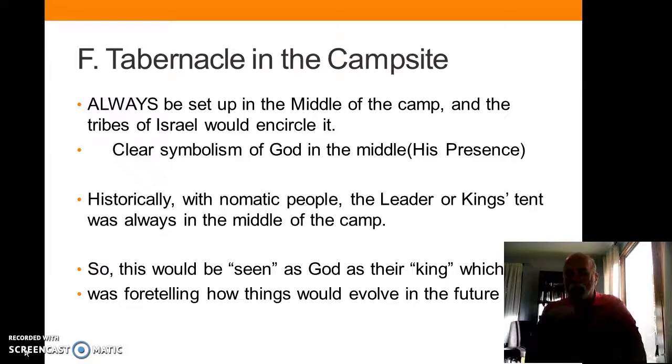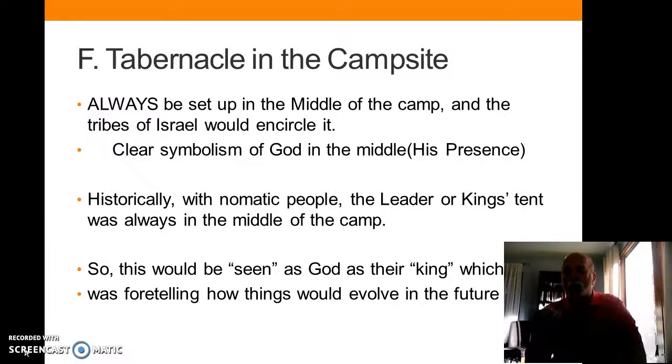So it's very common in this period of time, as there were many nomads and groups of nomads who would travel the various lands, they would have either some form of a leader, or sometimes even called a king, as we see later in Scripture, where people, once they're settled in the Promised Land, look around and say, well, other people have kings. And those would have been nomadic people that would have possessed and occupied certain areas of land, which we see in the various battles that come up in future days. And so the tent of the king, or the leader, was always placed in the middle of camp, one, for the protection of the king or the leader from some attacks from outside of the people that he was leading, as well as, again, the imagery of the centrality of the leadership there.